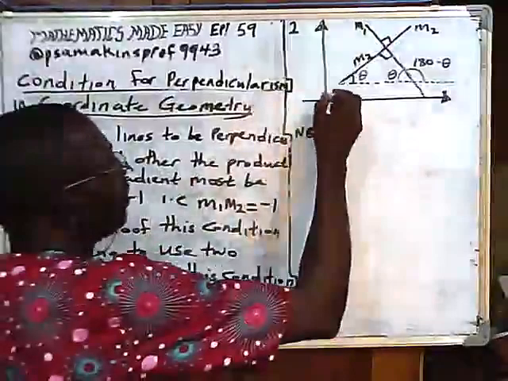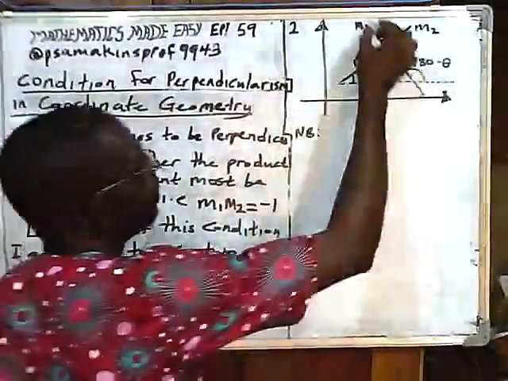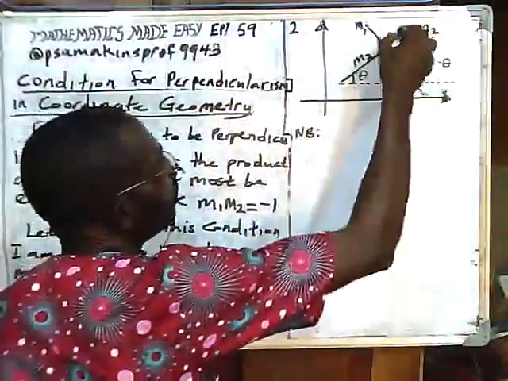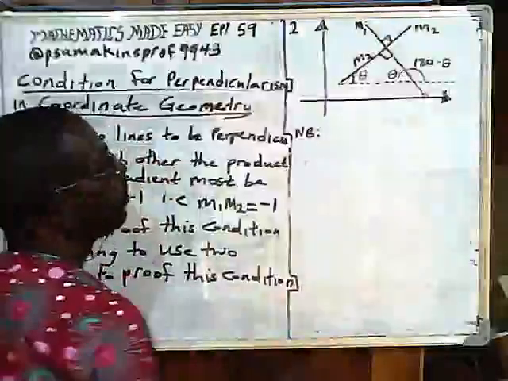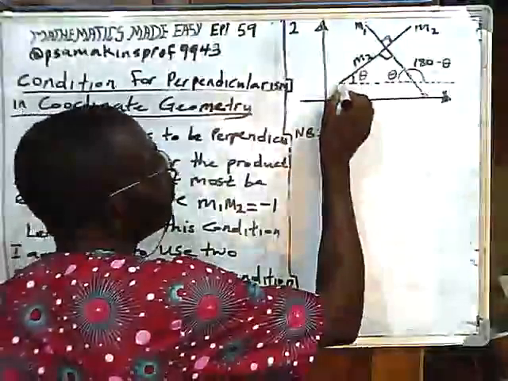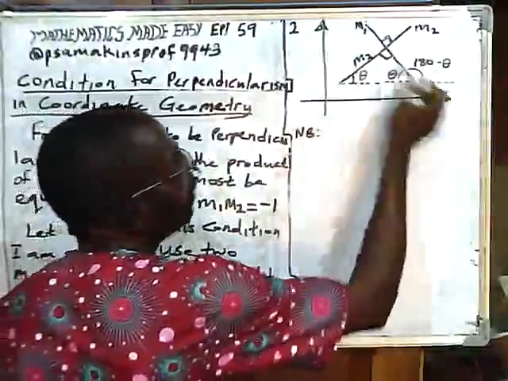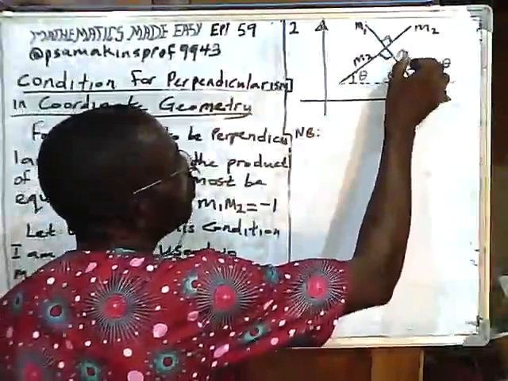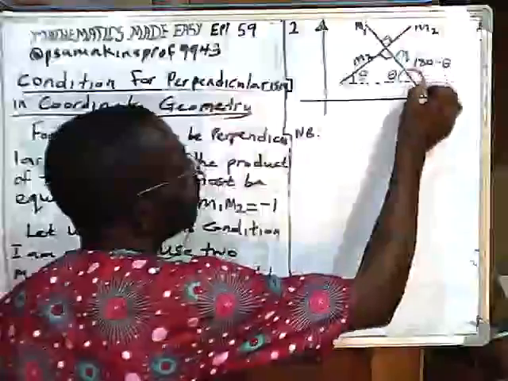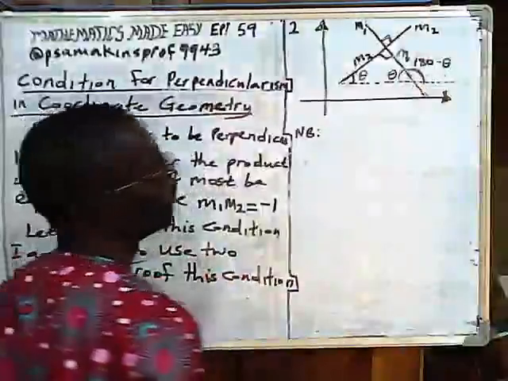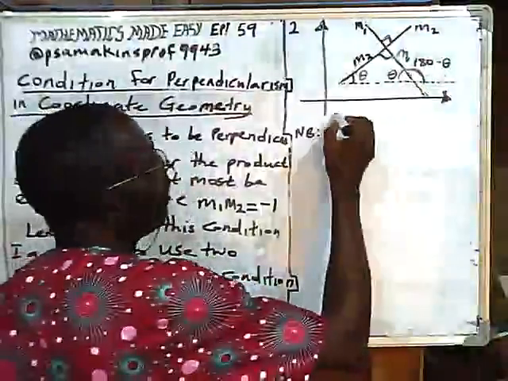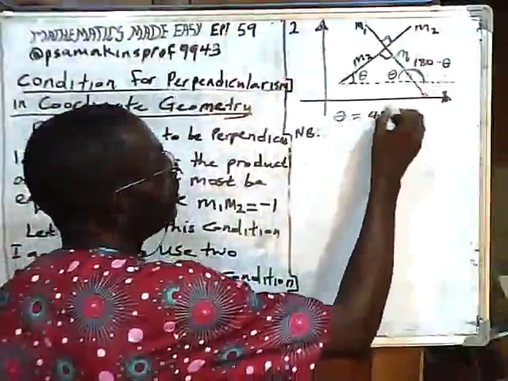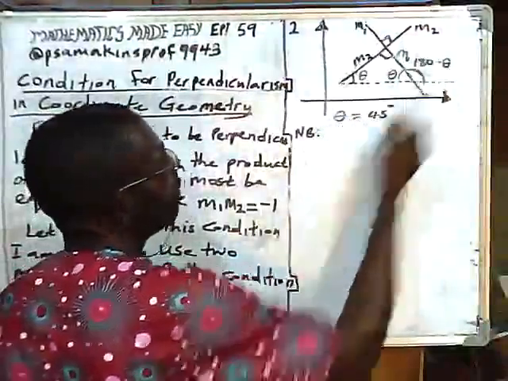Assuming we are given this shape, this is line 1 and line 2. Let them be perpendicular to each other. If they are perpendicular to each other, then we can stop somewhere here and tag this one. This one will still be m1, but the angle here is 180 minus theta. So maximally our theta can be 45 degrees, while 180 will stay there.